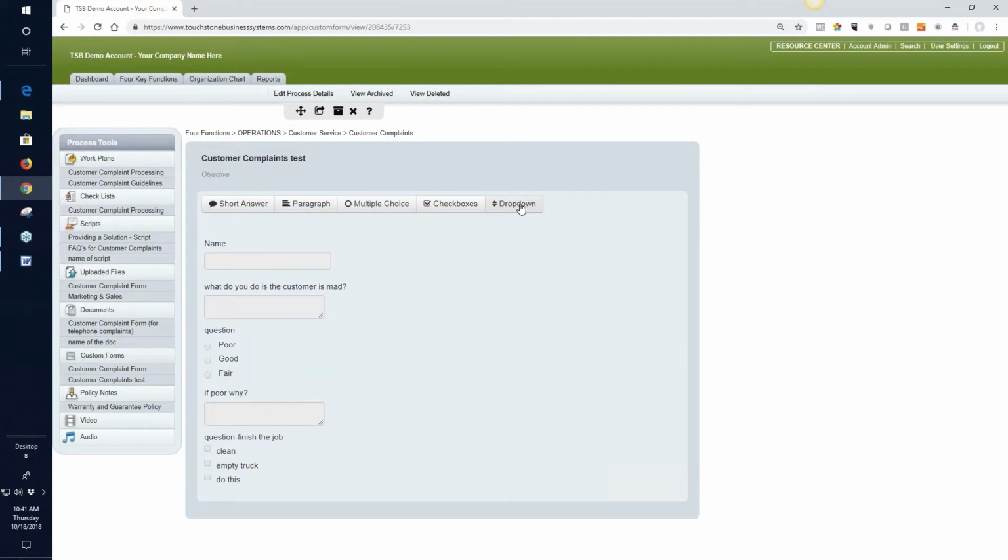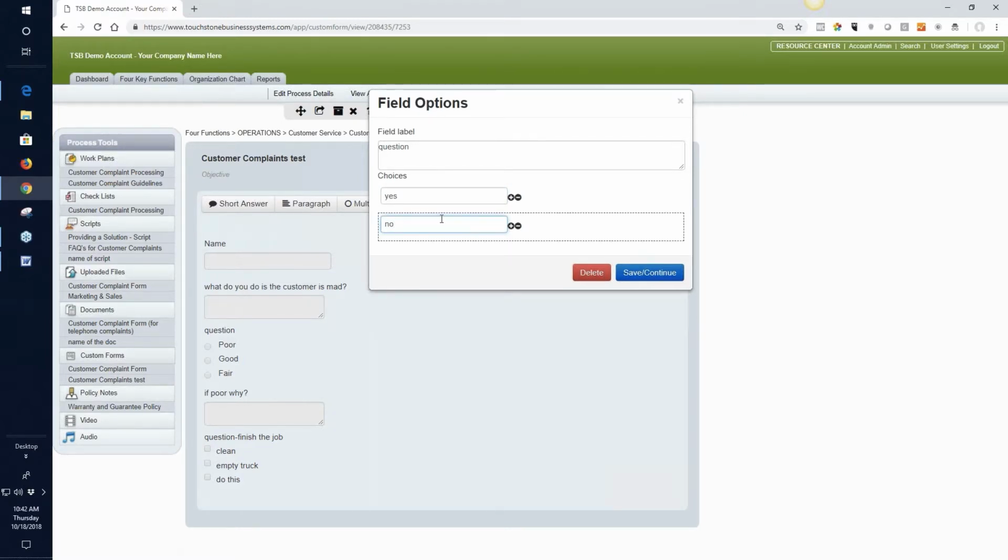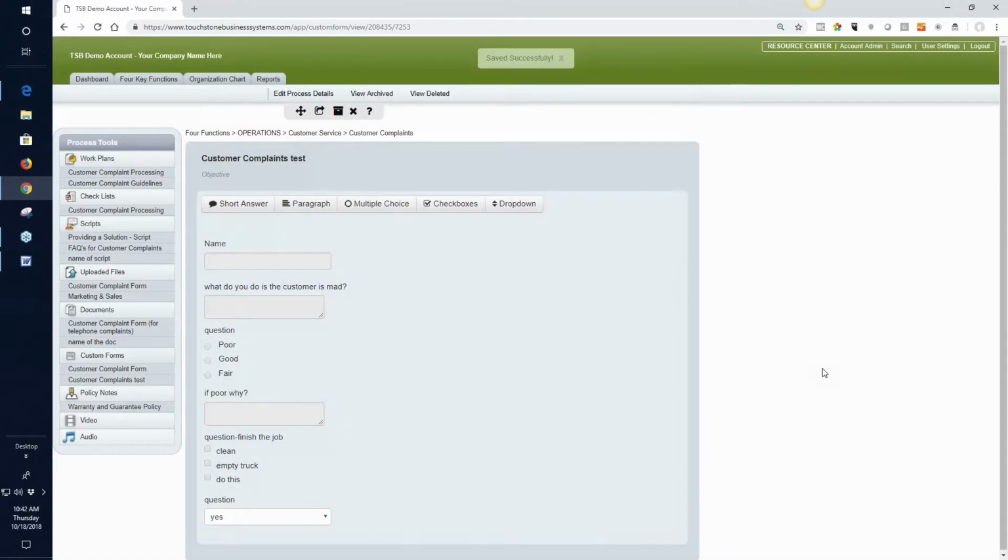Then you have a drop-down option. So drop-downs are kind of good if it's a yes, no answer. So here's the question in the title field, and then we go yes, or we go no, and then I could delete this one because we don't need that third choice, and then when I hit save, it creates this little drop-down right here. You can also do the drop-down if you have lots of options that they have to choose one from, and it just kind of makes your form a little smaller rather than listing all the options in a multiple choice. You can have that appear in the drop-down.